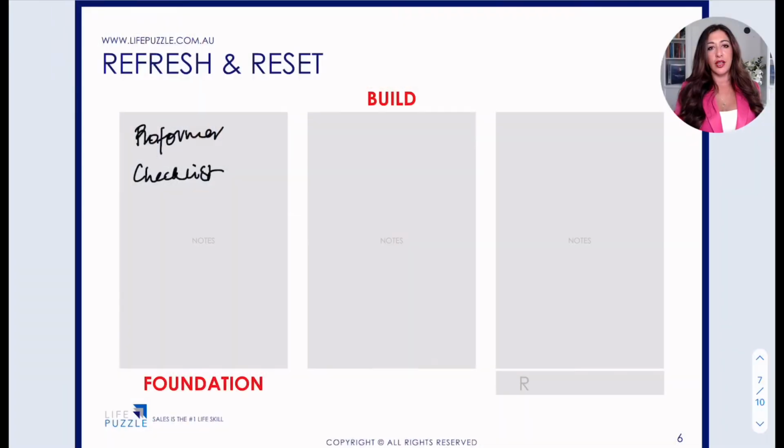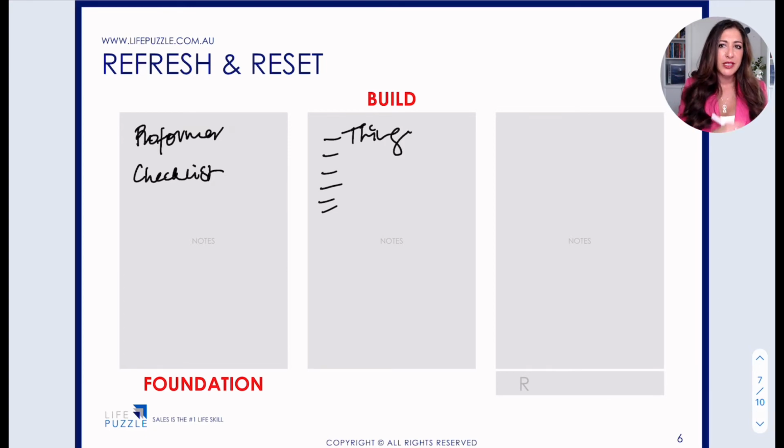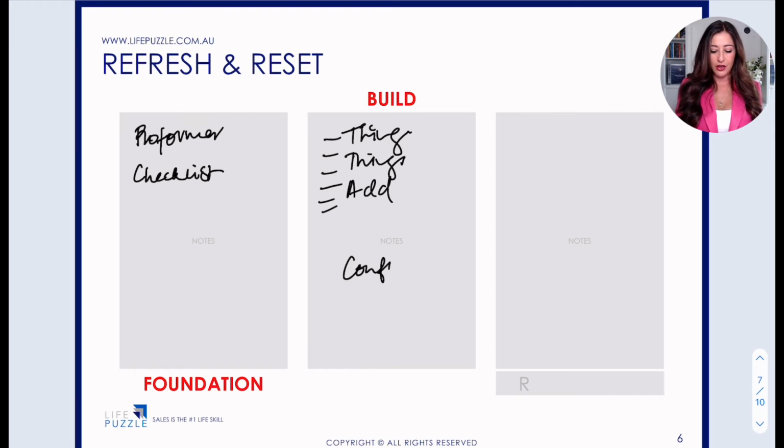The next area is that generally when you start to build on that, you start to create more examples. You might get an objection, and you say, we should do this thing in the sales process, because that's going to help us with this particular client's objection. Then another client gives us another objection, and we're going to do these things, add this stuff, and do this instead. What happens is we create a sense of confusion sometimes. Sometimes we create assets, but sometimes we create confusion, and we move away from the thing that actually was working.